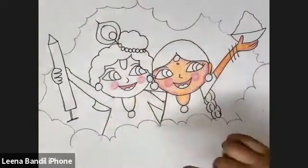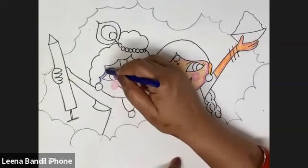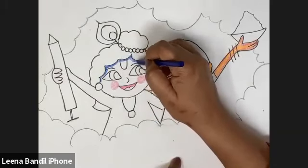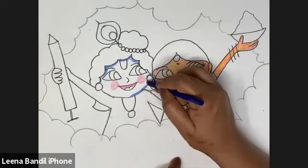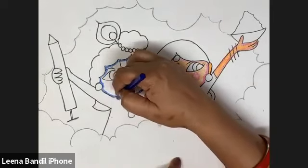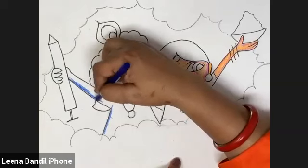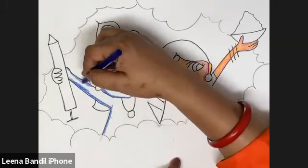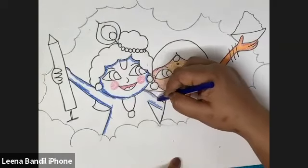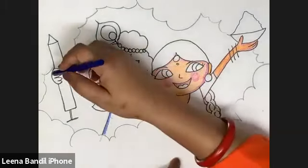Now, we will start with Krishna. I will take dark blue color and I will start moving dark blue in outline. And for Radha, what we did? We used pink. And for Krishna, I will be using dark blue color all around. Okay, dark blue. So around face, around body. Okay, this is complete body. And hand. I will be showing dark blue color as outline around hand. Okay, this face. And even the fingers.